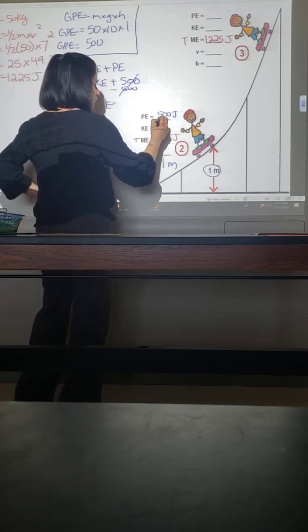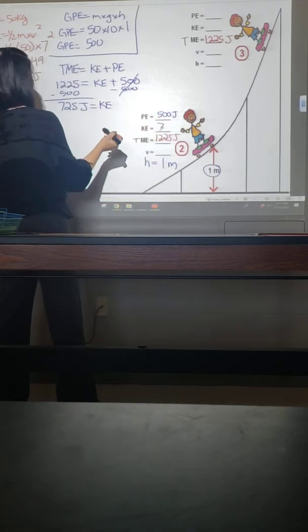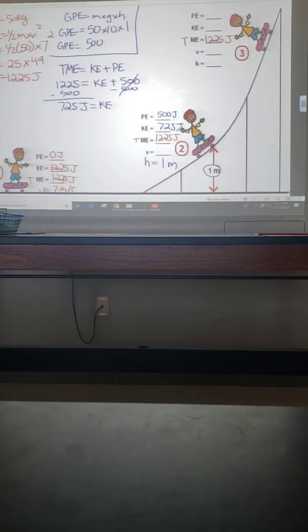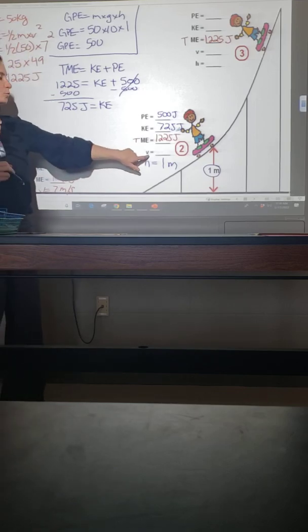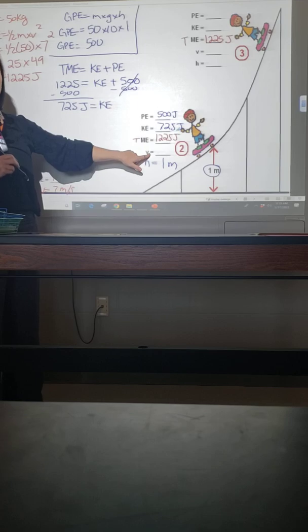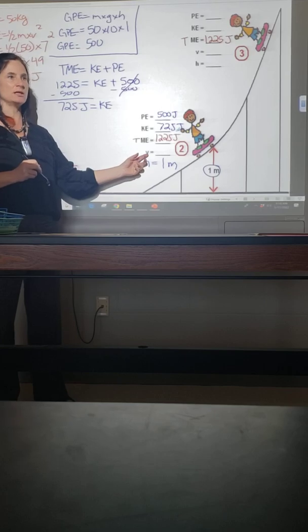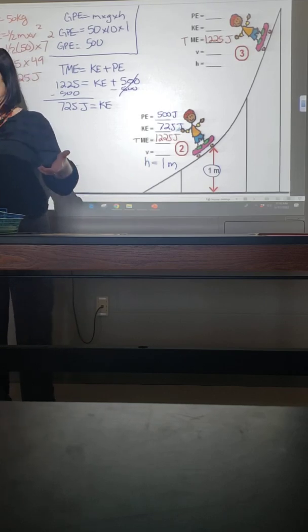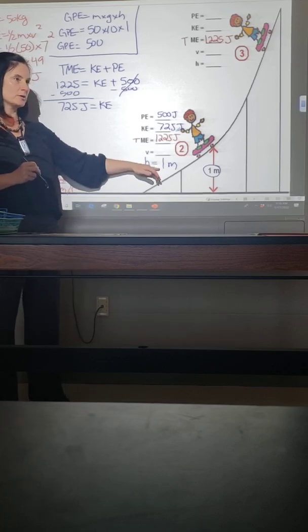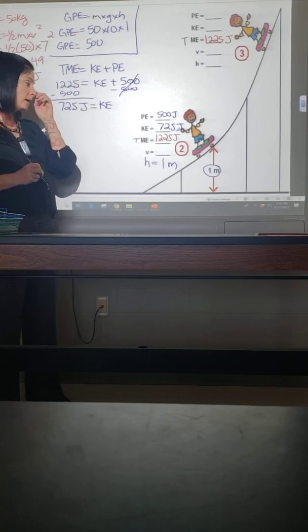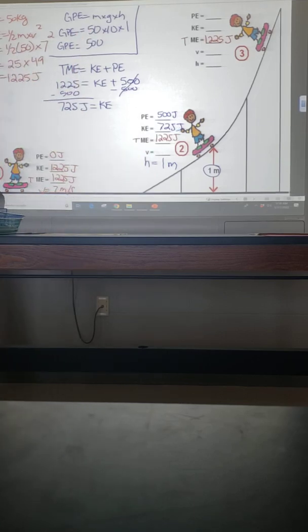And if you want to check to make sure you did it right, you could add those back up and make sure that you do get your 1225, and you do. Now that we have our total, we also still have our mass, so that means we can solve for velocity from our kinetic equation. All right, so there's always that the velocity is unique to kinetic energy, the height is unique to the potential energy, so whichever variable you're given, that's the equation you start with. So we're given height, so that's why we started with GPE. Now we're solving for velocity, and so we have to go to the kinetic equation.